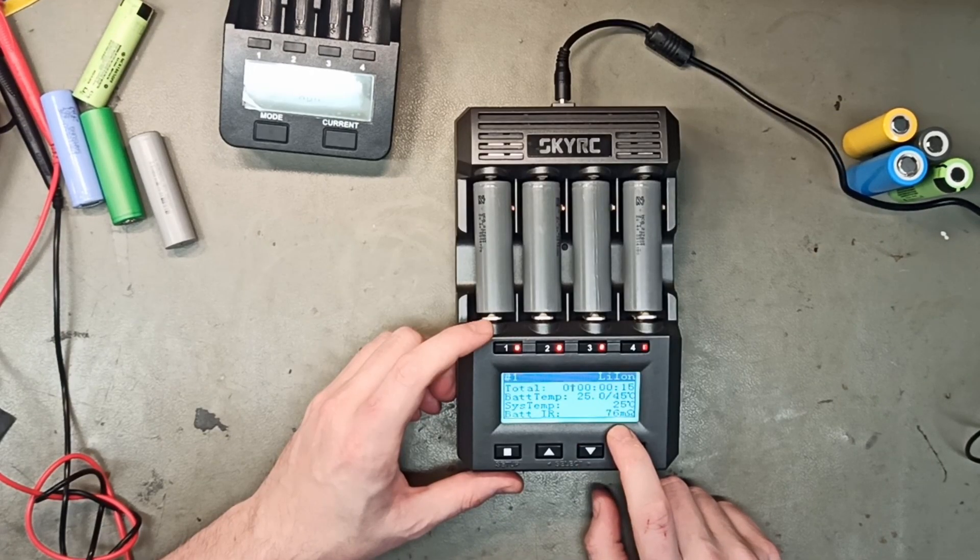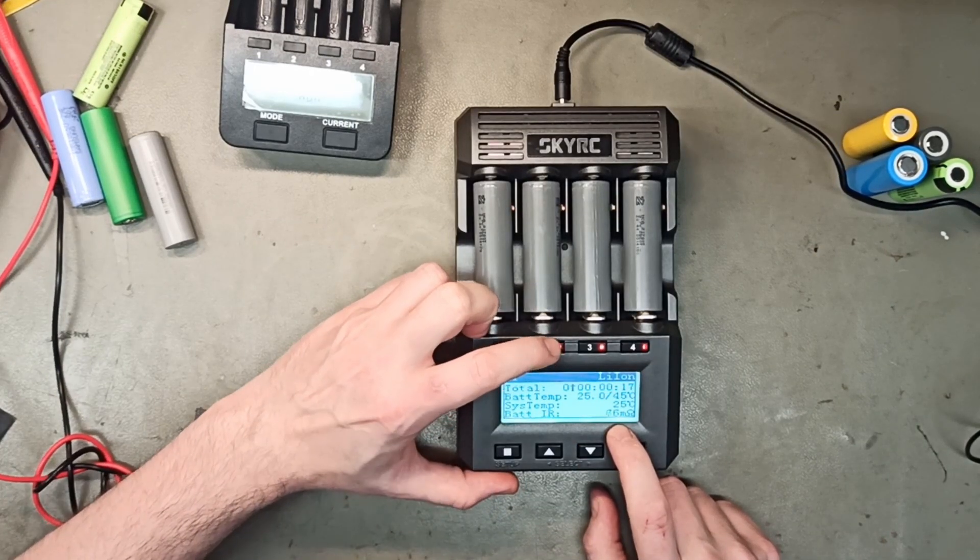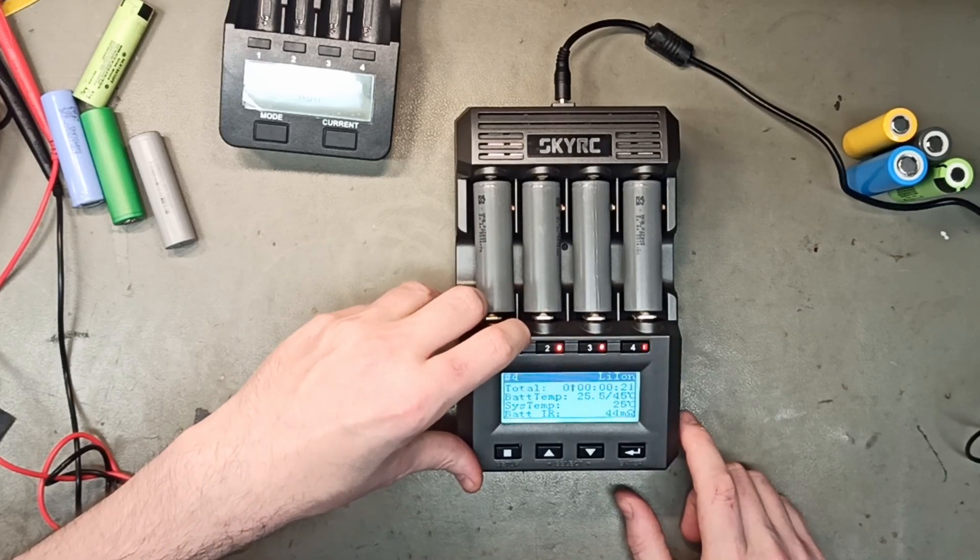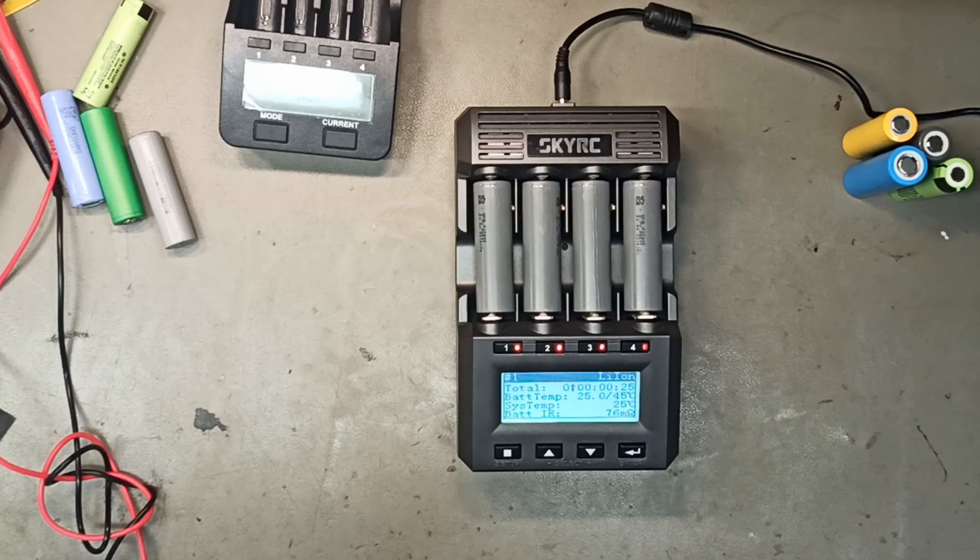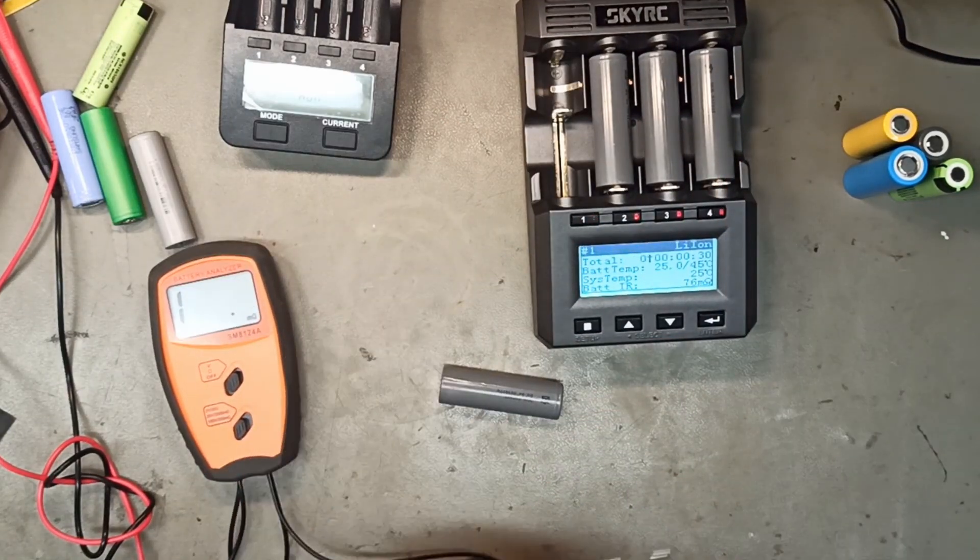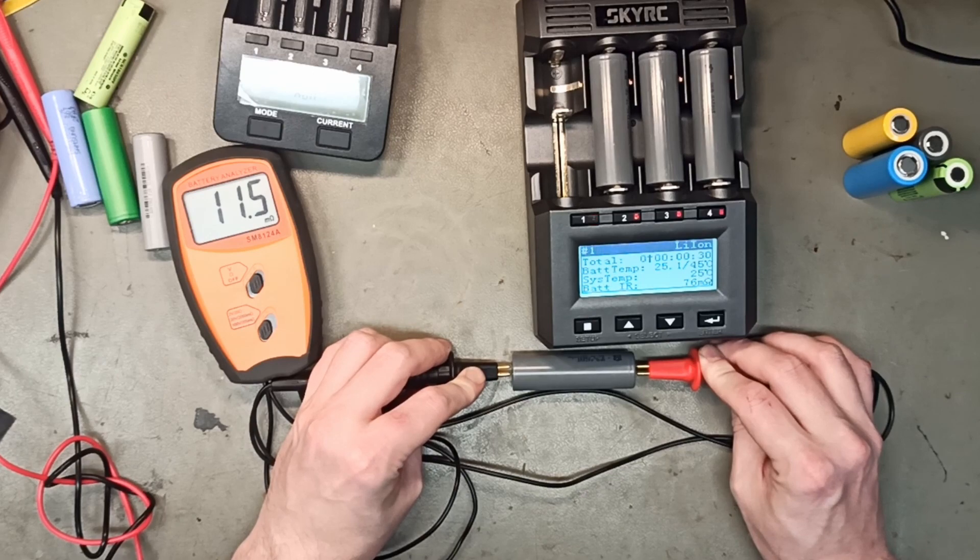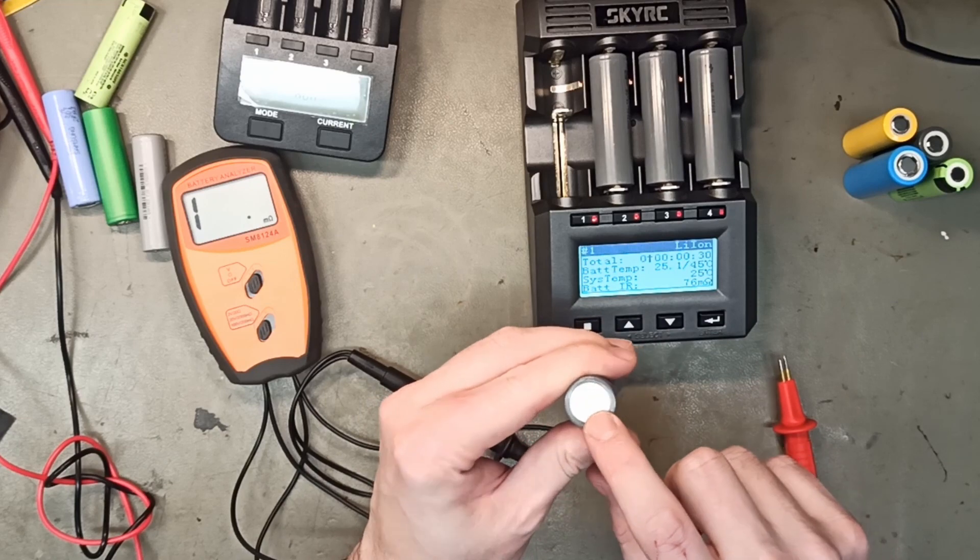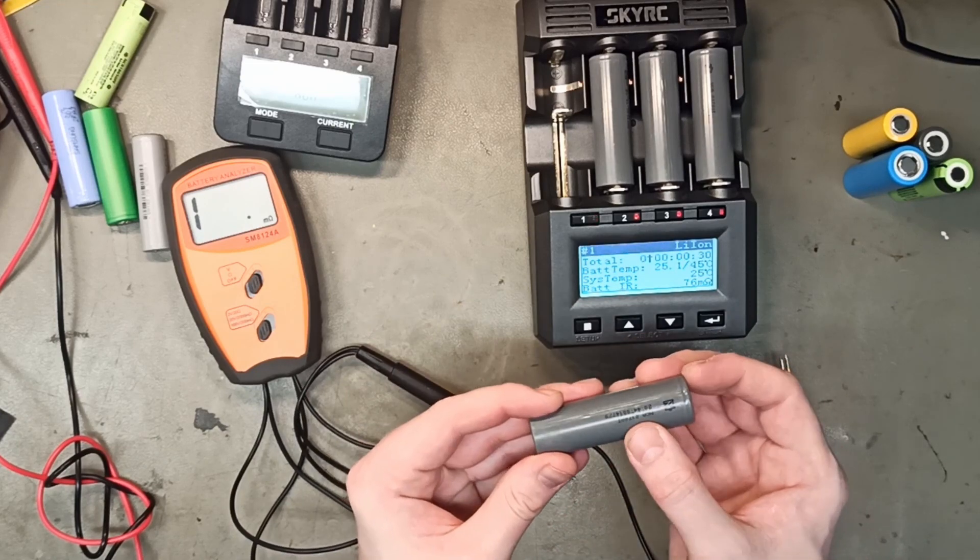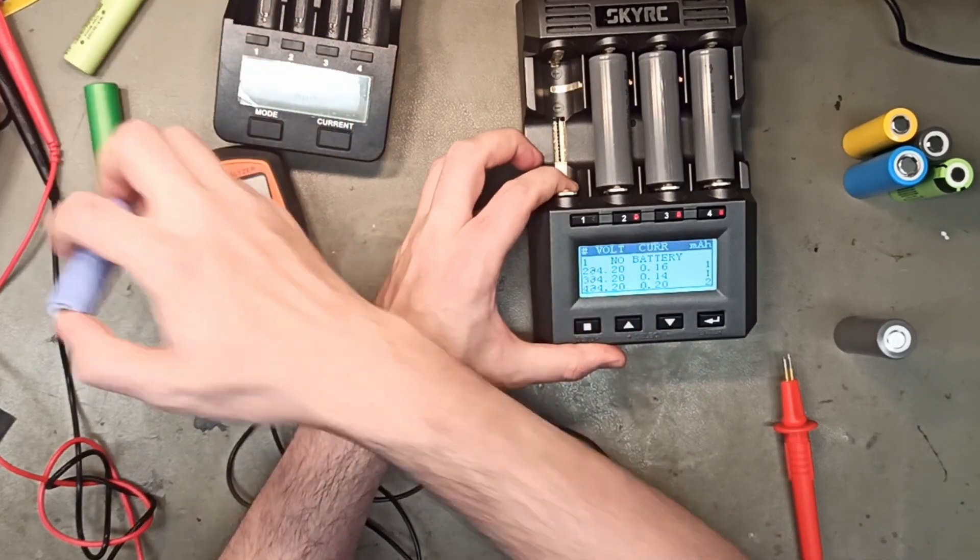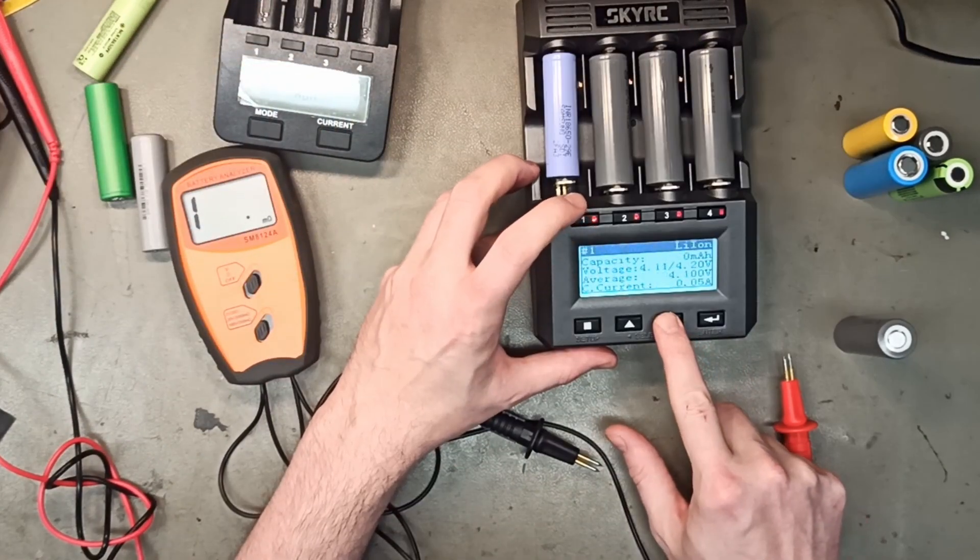Here it says internal resistance 76, 65, 85, 87, 44. So now we will double check that those are correct. I think we'll do better than with the Litokala. I'm going with 76, 11.5. And these are Tesla Model 3 cells NCR 21700T. Let's test this one then we go to first cell.